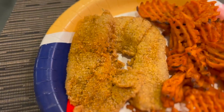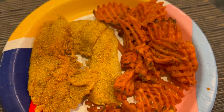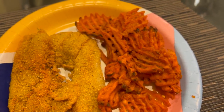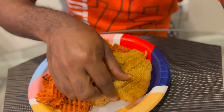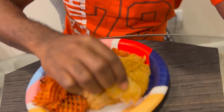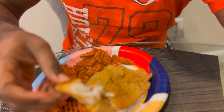Woo! All right, folks. So, I am at the table, and it is time for the moment of truth. Here's the plate. Here's what everything's looking like. Got the fish, got the sweet potato fries over there. Guys, let me go ahead and dig into it. First of all, you can see, look how that's just breaking apart. I cooked that just right.